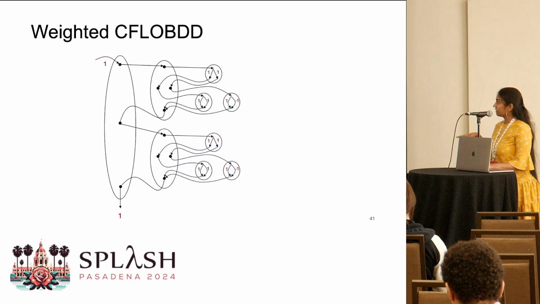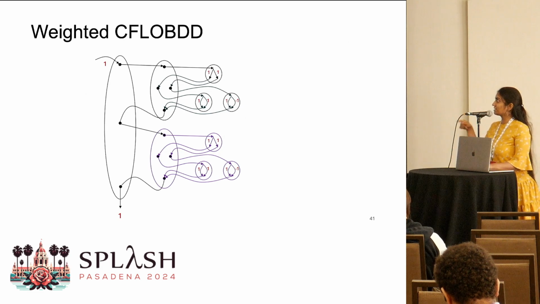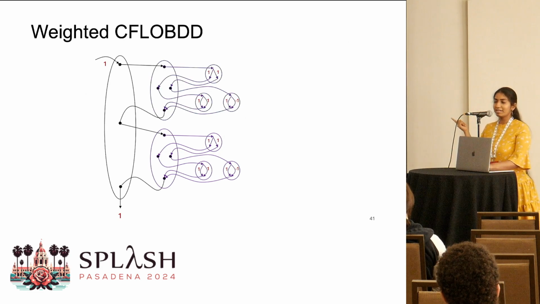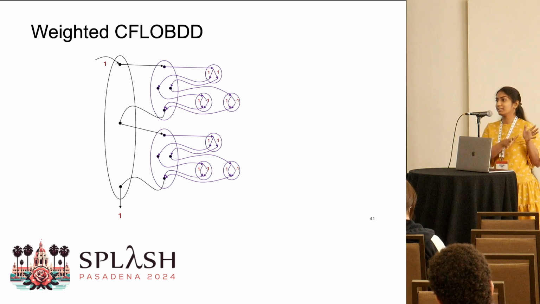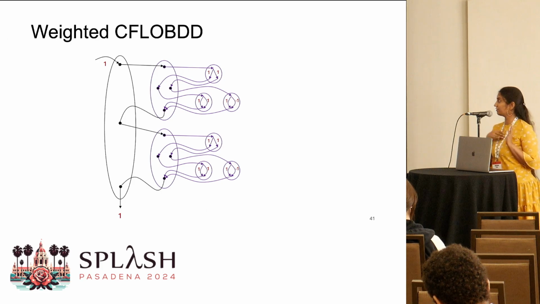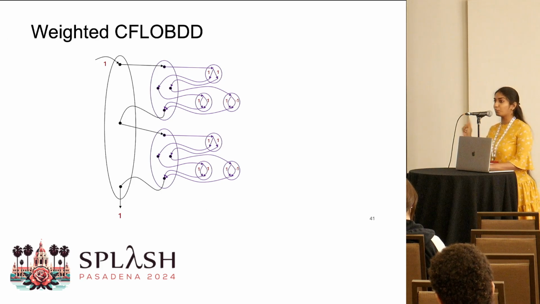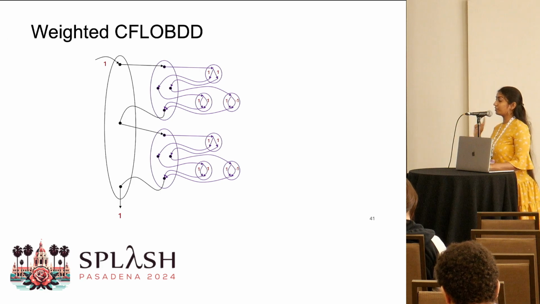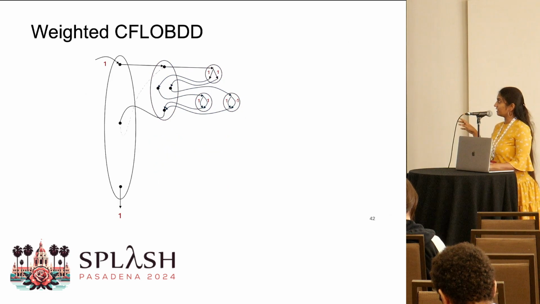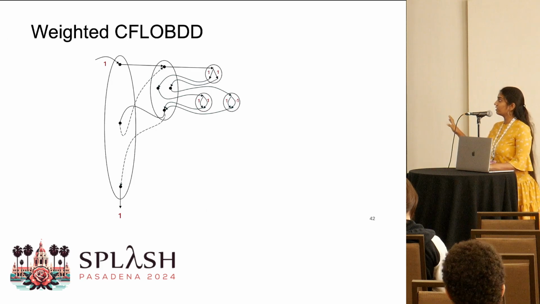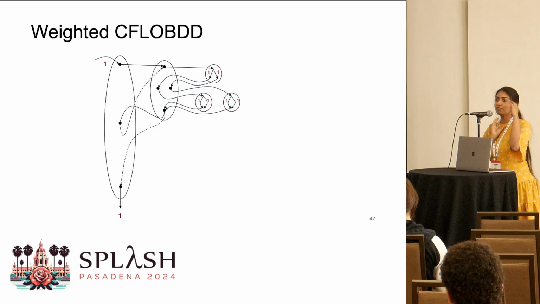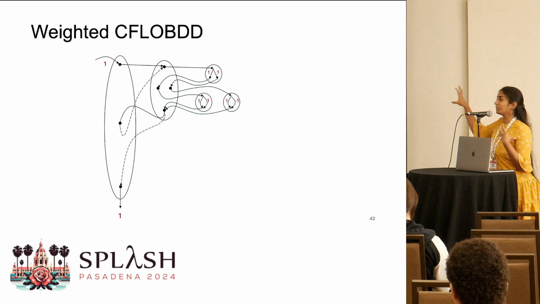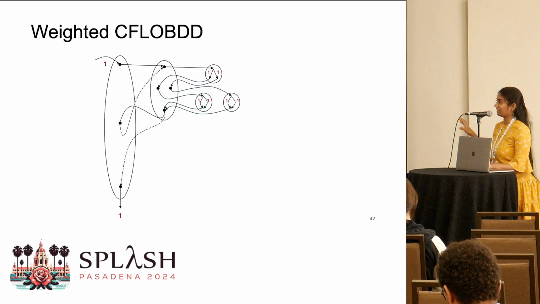So if you take a look at this, the bottom half of the structure is similar to the top of the structure. And as we have seen in the case of moving from weighted decision trees to weighted BDDs, we have compressed structures, right? We're going to reuse only one of these groupings, and we're going to restructure our edges. So let's remove this grouping. Let's restructure this edge to use only the first one. This way, you have a much more compressed representation. For one particular subfunction, you're using only one representation in memory.